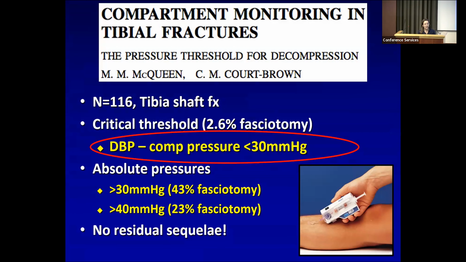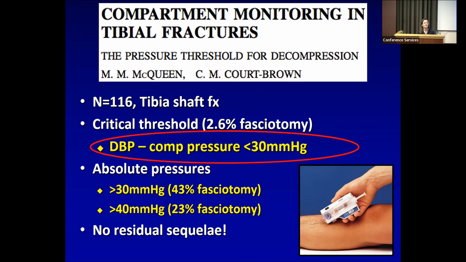So the diastolic pressure minus the compartment pressure, if those things are within 30 millimeters of each other, that's sort of the diagnostic indicator for a compartment syndrome. So we have a little device, it's pictured here, called a Stryker device, where we can actually measure the pressure in the compartment, and then we can compare that to the diastolic blood pressure, so we can know if there's an indication to surgically release that compartment or not. You obviously are not going to be doing that, and typically I say that compartment syndrome is a clinical diagnosis anyway. If a child has all the warning signs that a compartment syndrome is impending, then we don't even need to do the measurement of the pressure.